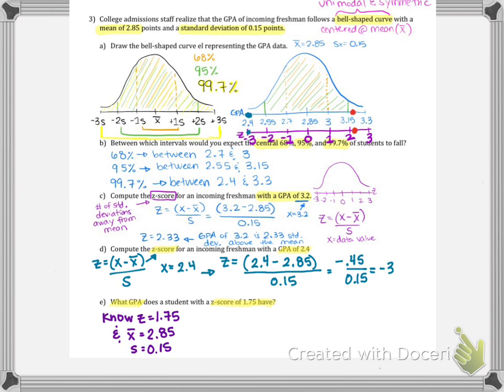So I have an equation that's going to help us out here. If we are missing X, then we can use this equation. We actually take the mean, and then we add Z times the number of standard deviations. So for example, let's try it with our data. Let me switch colors.